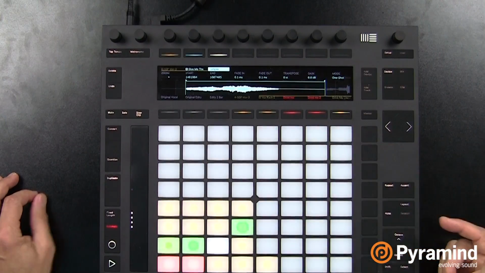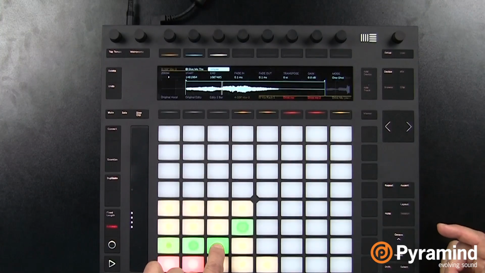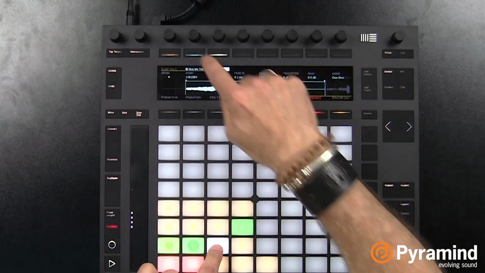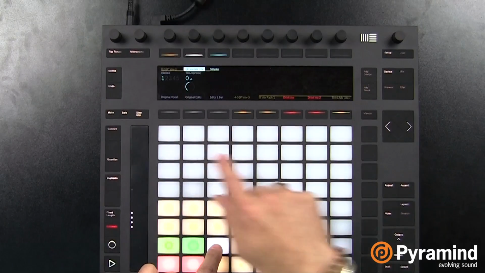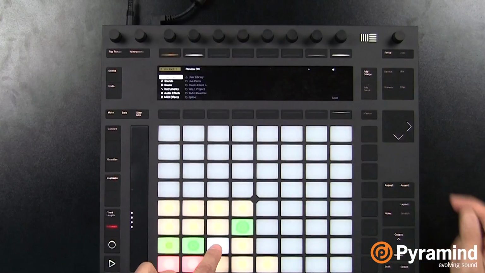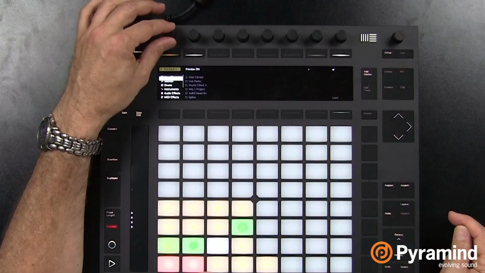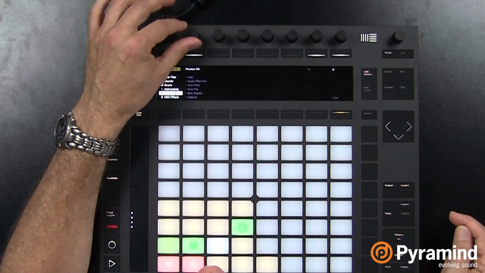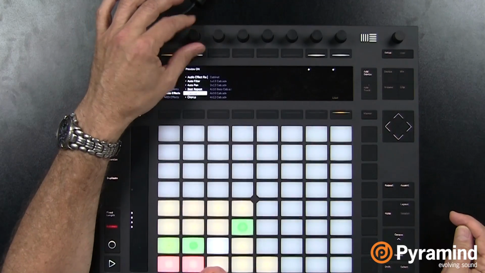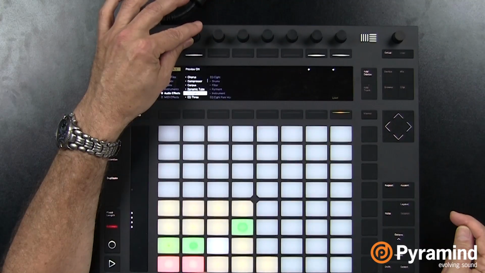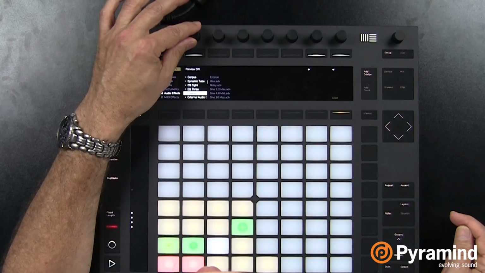One of the other things I really like to do is be able to add different effects chains to different samples. And in the drum rack, that's really easy to do, and it's really easy to do on the Push. You simply select the sample that you want. Here it is, you can see it's selected right there. And then I'm gonna say, add a device. And I'm going to scroll through and I'm going to go to my audio effects here. And in this case, I want to add a delay, for example, to this particular sample.